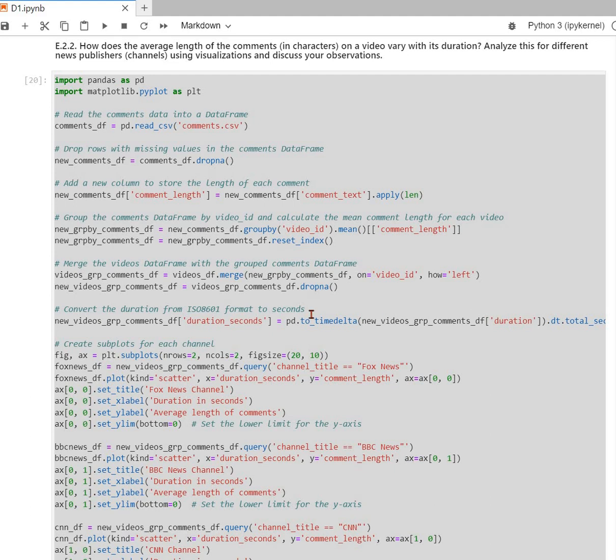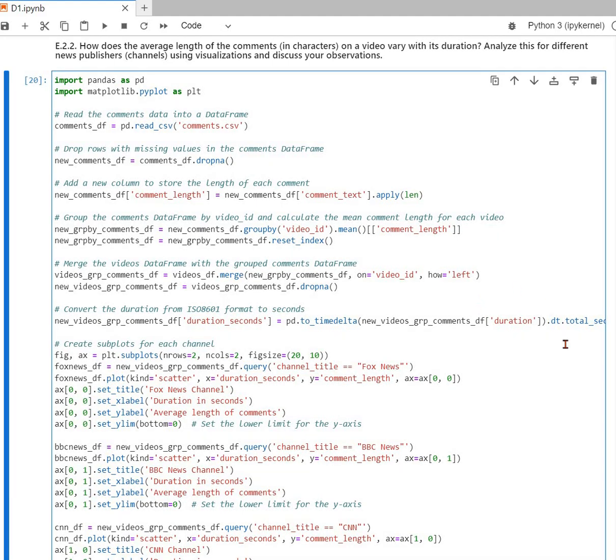Then we convert the duration from this format to seconds, which is stored in duration_seconds using the dt.total_seconds function.